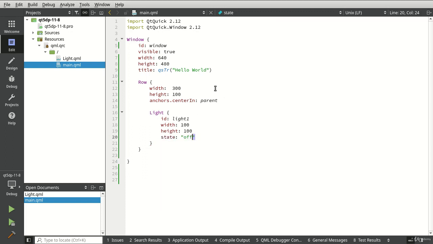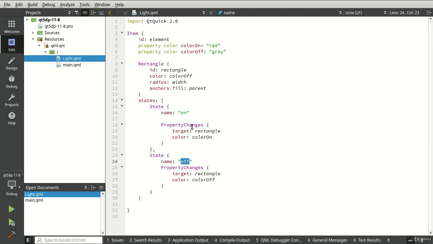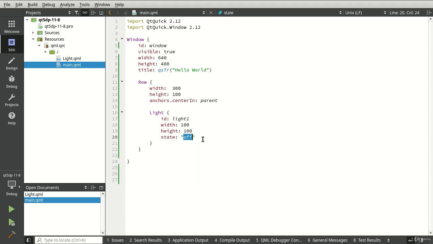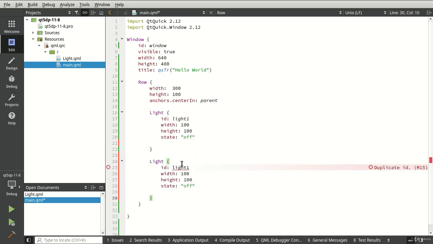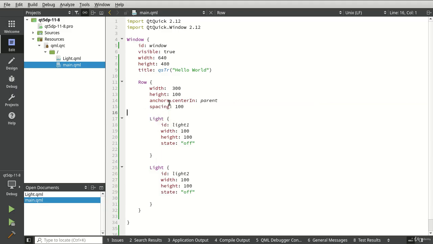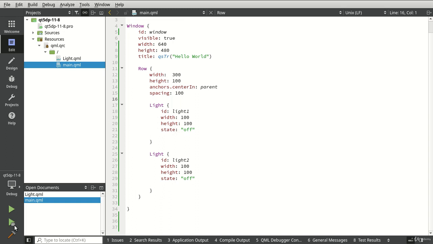And remember, because this is a string, you should probably go in here and double check you have the right state name. Otherwise, you're going to have a very bad time because it's just going to fail and it's not going to give you any sort of real output. It's not going to tell you why. So let's go ahead and grab this. Let's call that light2. Let's set our spacing here quite a bit. Let's say spacing, set this to 100. So this should be just gigantic.